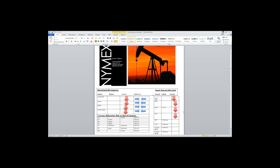Your Brent WTI spread has been in backwardation today, along with all the rest of our calendar spreads with a little bit of a bearish sentiment to them. But like I mentioned, we're going to come in and try to buy the lows. This morning, if you look with me here, you'll see your dollar index has been just trading a little bit lower this morning here, around 81.27 even. Down about almost 20 points or so. Euro's up 20 points, right? We have the Canadian up 20 points, the British up 20 points, and the Aussie up 20 points. LIBOR is basically just a little bit lower like that dollar.